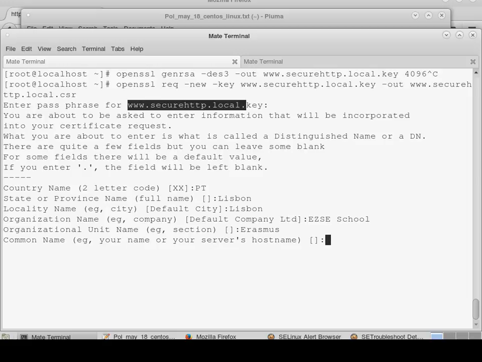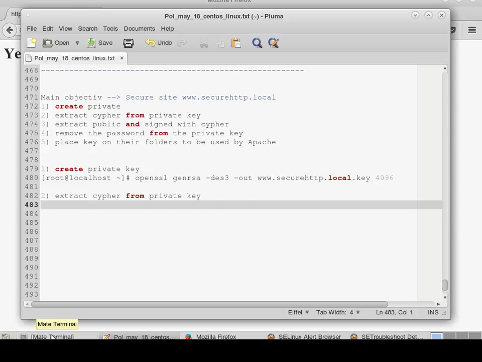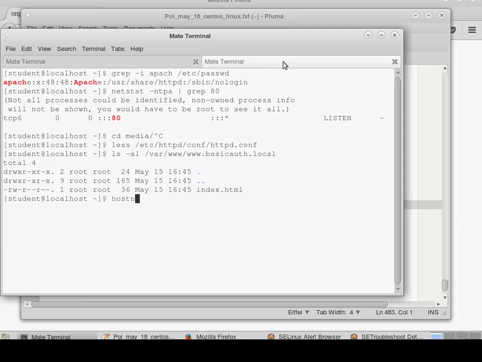This is important for what we are doing. For training purposes it doesn't matter, but the name should be resolved by DNS from the outside, since the certificate is probably going to be used on the host name or the server name, which should have DNS resolution outside. Okay, so what was the name of our server, remember? Let me check. Host name. Oh, you don't have a name for our server.